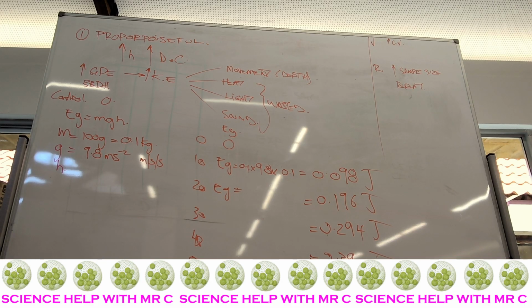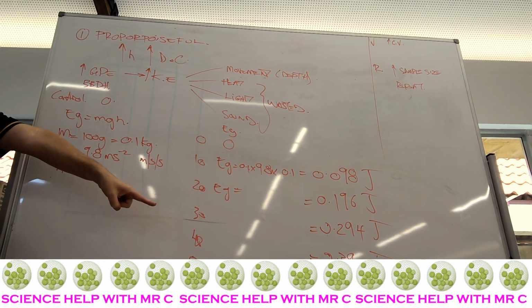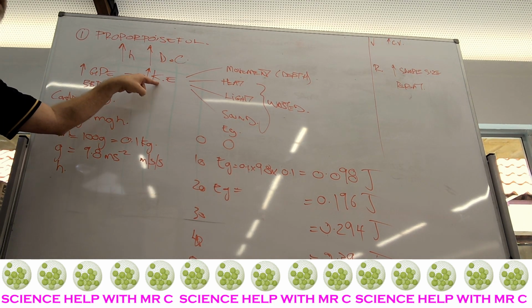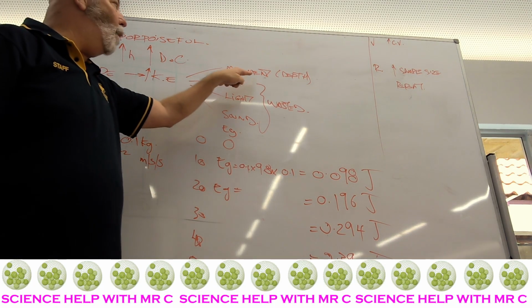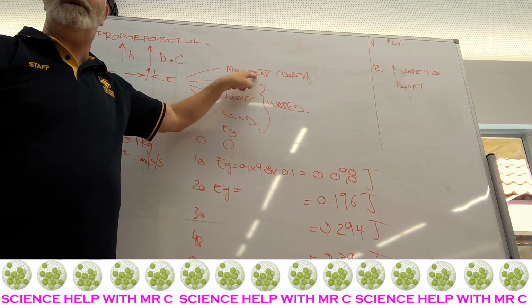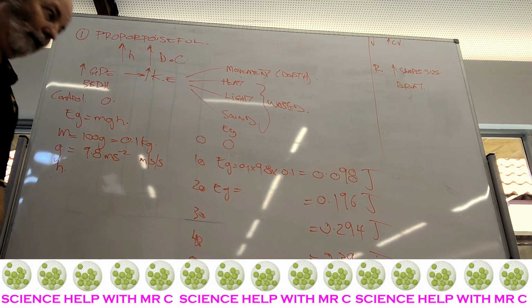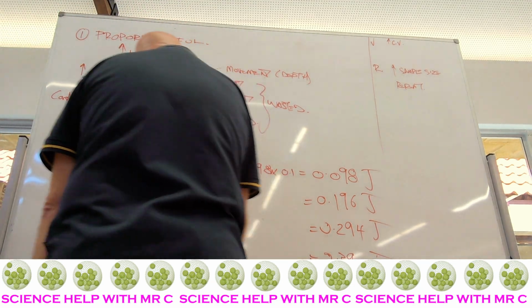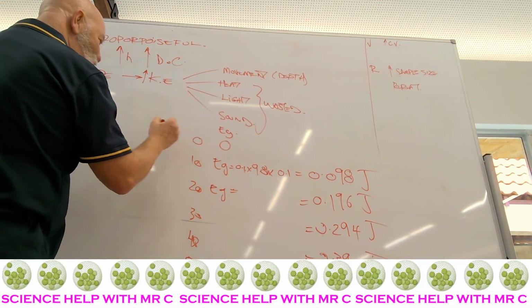Okay? So now, going back to this, if we've got more GPE, it means we're going to have more kinetic energy just before it hits the sand, and we're going to get more movement of the sand, which will increase the depth. Shall I write that down for you in a slow progression of ideas? Right. Now remember, this was your control experiment.